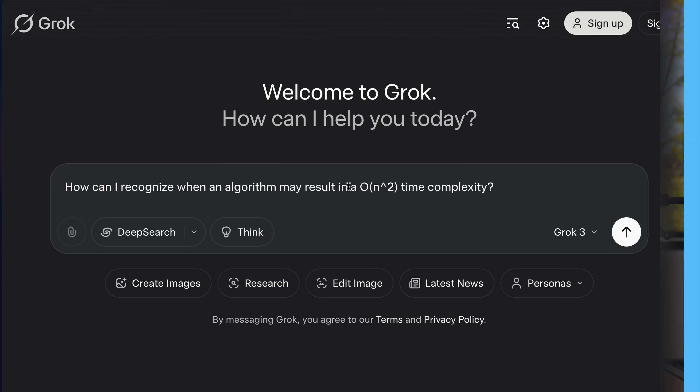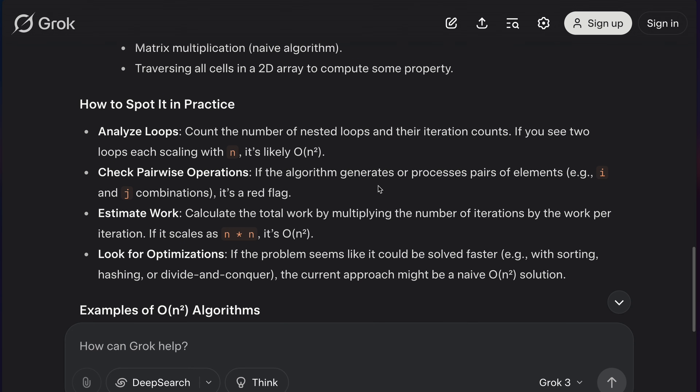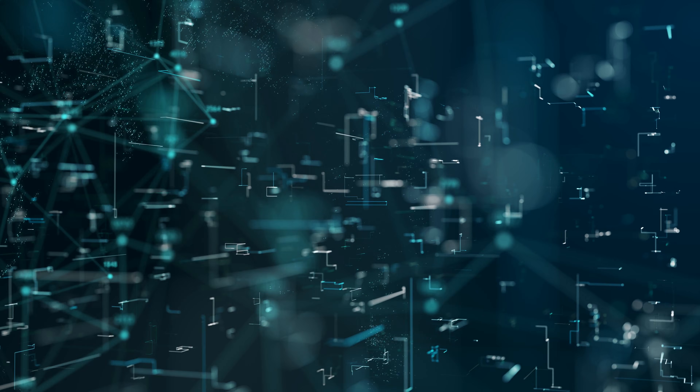Number four is a big one for me. For those of us who aren't really good at Big O analysis yet, I think using an LLM or AI tools to help you think through Big O and explain why something has a certain time or space complexity can be really clutch. Use LLMs to help you understand different values of Big O and how they work and how you would recognize that in the code. Getting explanations like that can help you better understand why a solution would have a certain performance characteristic, even without writing the code. I always recommend BigOCheatsheet.com as a way to learn more about Big O and data structures. You can also use an LLM to double-check whether your Big O analysis is correct.